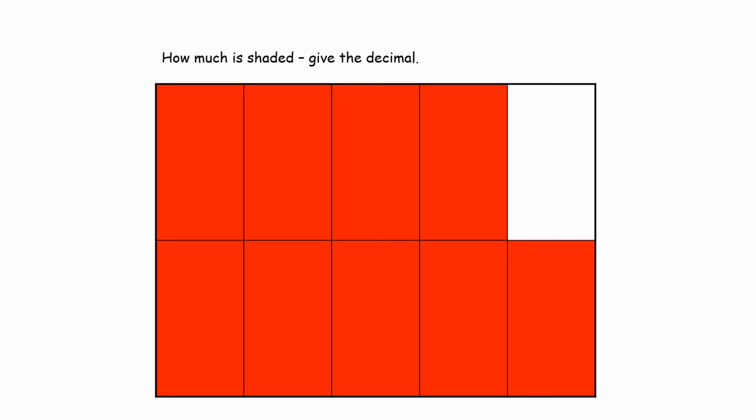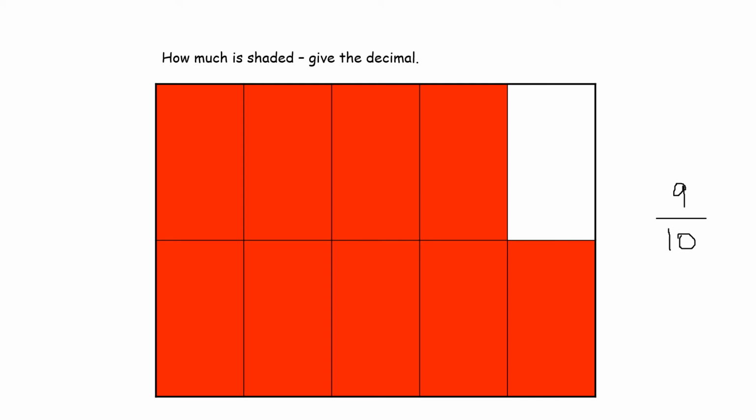Okay, moving on. Now let's take one more example to make the concept very clear in your mind. Again we have to find out how much is shaded, and you have to give the decimal also. So firstly, count the total number of parts. It's 1 2 3 4 5 6 7 8 9 and 10. Alright, so now draw a line and write down the denominator as 10. Okay, now we will count the numerator. In the numerator we have to write how many parts are shaded. So 1, 2, 3, 4, 5, 6, 7, 8 and 9. 9 parts are shaded. So we will write 9 over 10.